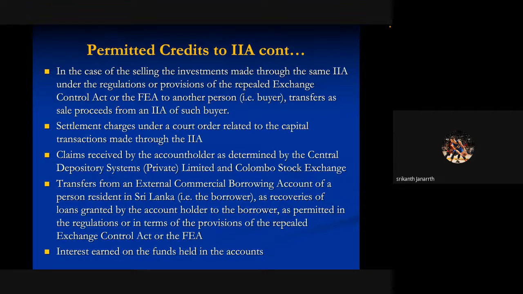Settlement charges under a court order related to capital: if there is any legal issue with the invested company, and a settlement is decided by the court, the shareholder has to be compensated, and whatever funds come then come as a credit to the IIA. Then there are claims received by the account holder through the Central Depository System. Any claims announced by the CDS through the Colombo Stock Exchange, where the money invested is in dispute, after the dispute, any resolution given by the stock exchange and the depository system, those claims can come as a credit to the investor.